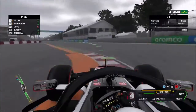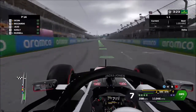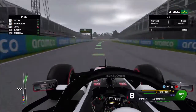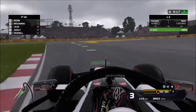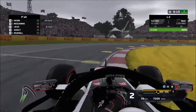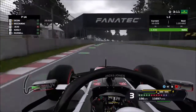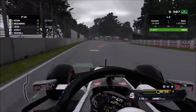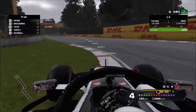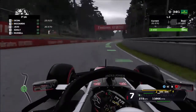We're going to start with the soft tires, but I noticed at that time we maybe should have waited a bit longer, because the track is going to improve obviously from start to end of qualifying, and even more so now because it was raining, so at the end of this qualifying the track is going to improve even more than normally. But we'll see. We're currently green, which is what was expected.